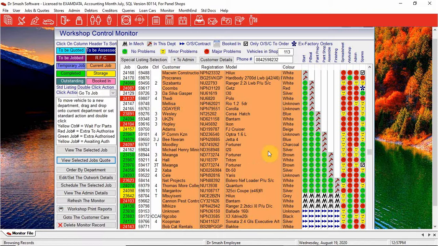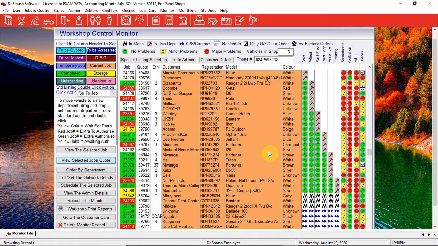How do we move the vehicles from one department to another? There are 3 ways of actually doing it. You can either do it manually, which is the way we're going to teach you today, using our Android package, or using our productivity module. The productivity module has readers in your workshop, and as the car moves from one department to another and a new person logs on, it automatically updates the workshop control board for you.